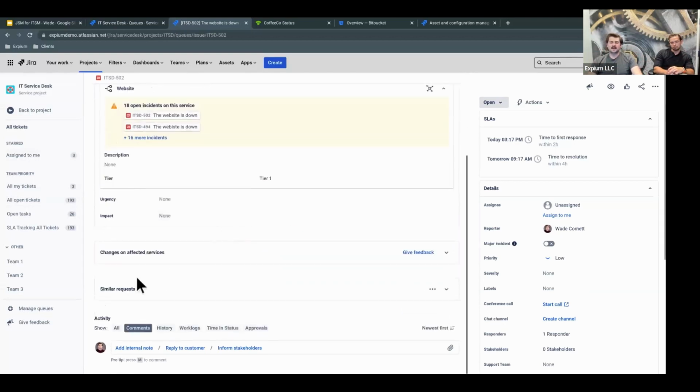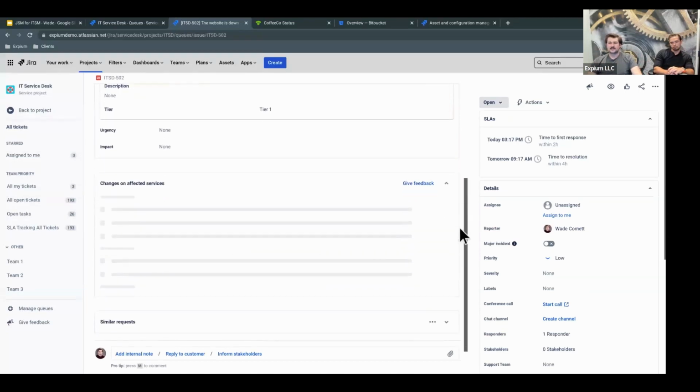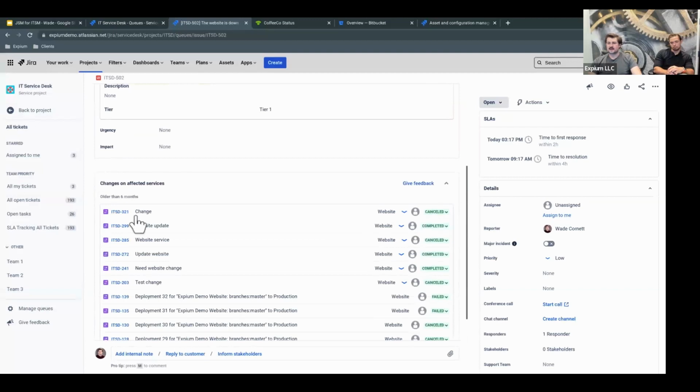Moving on down the line, trying to find the root cause of this incident and get it operational as quickly as possible, I can also view any changes that have been made to my selected affected services. In this case, the website, right? So if you were doing change management in JSM, you can select the service that you're actually making a change on, and that will automatically link these two together.